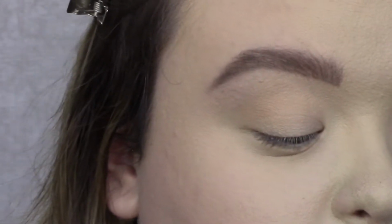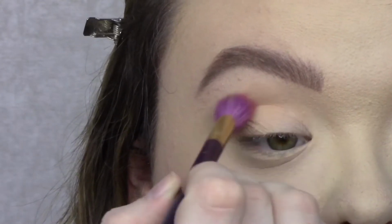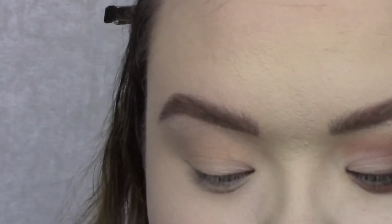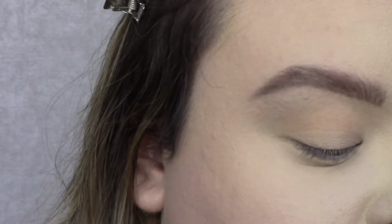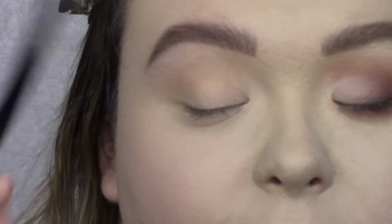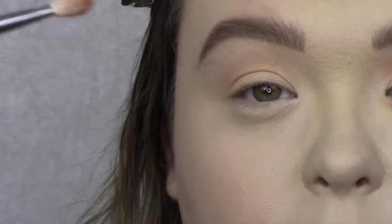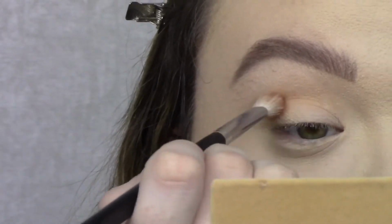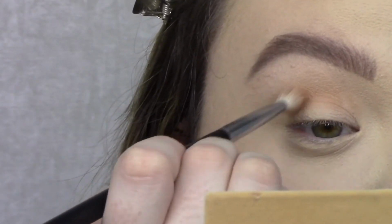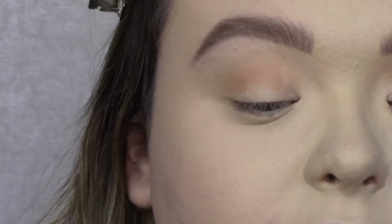Back to our palette. We're going to go in with Orange Soda and just do a little transition, nothing crazy. Next, we're going to go in with a Morphe M433, and we're going to go in with Burnt Orange on the tip of the brush, knock off the excess, and then I go in horizontally and then blend it out vertically. So go in with my crease a little bit lower than that burnt orange color. I'm going to try to keep it as light as I can in the inner corner because I have a trick for y'all to do a quick cut crease.